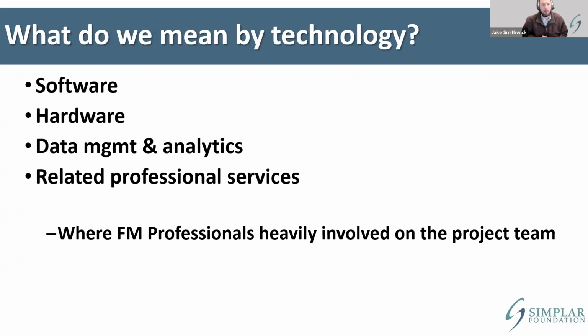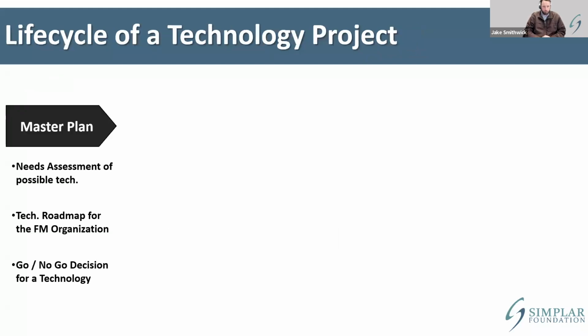So a little bit of background. When I talk about technology, that can mean a variety of different things. The software, so the computer programs, web interfaces, the hardware, so building sensors, other physical assets or components, data management and analytics. Big data is a big part of what we're seeing in the FM space these days. And of course, any related professional services that are attached to that will also be a part of what we're considering here, right? Regardless of the type of technology we're looking at, we've specifically focused on where the FM is heavily involved in that procurement process. So if you've sat on the evaluation committee, if you've been a reviewer, or somehow otherwise involved, these are the types of projects that we're focused on here and hope to offer some additional perspective on this.